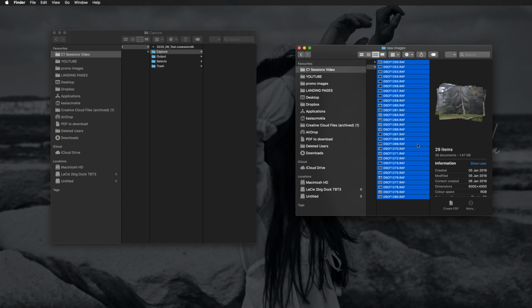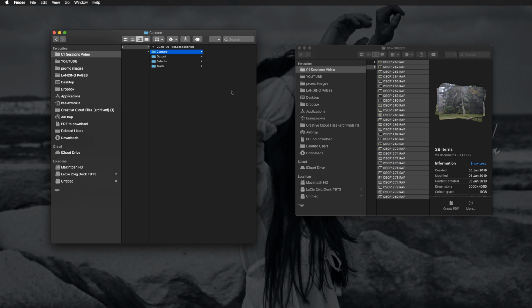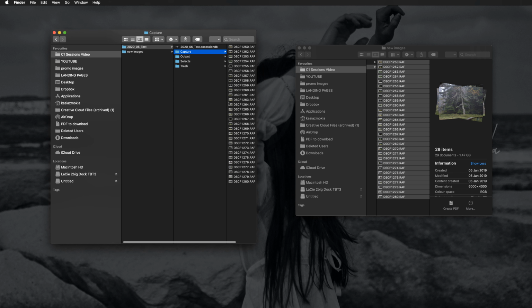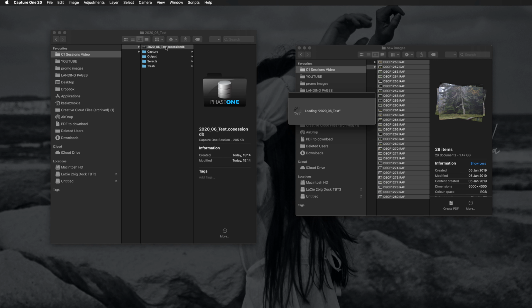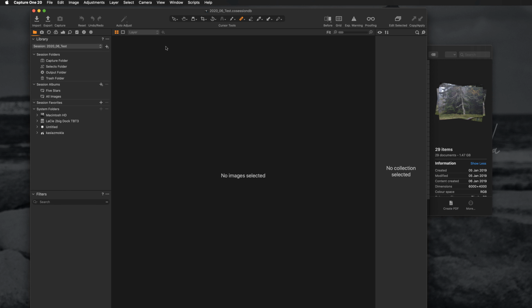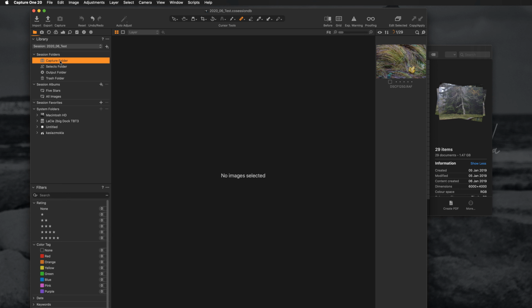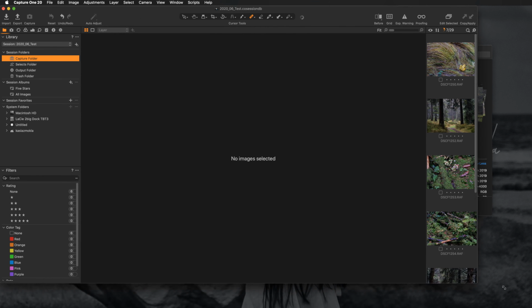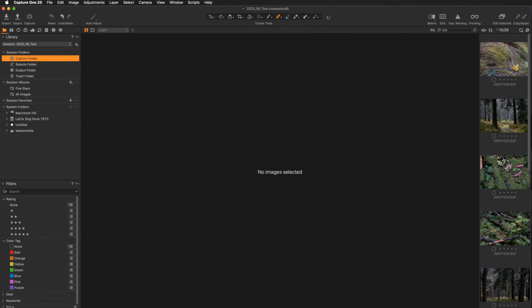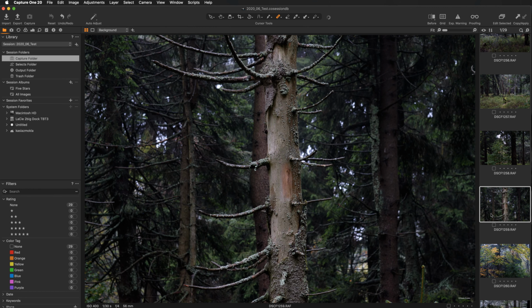So Command C. Let's now move back here and let's hit Command V. So that way I have pasted all my images inside my session, and now if I run the session, I will have access to all those images that I have just pasted over there. So let's just hit capture folder, and now you can see that inside my browser I have all these images visible here. Okay, so this was the second scenario.